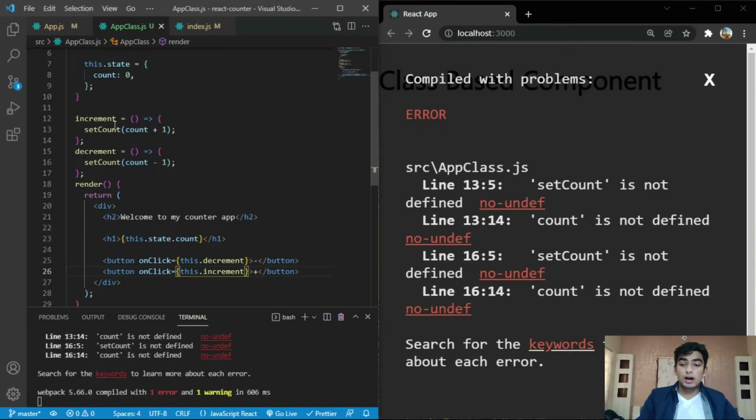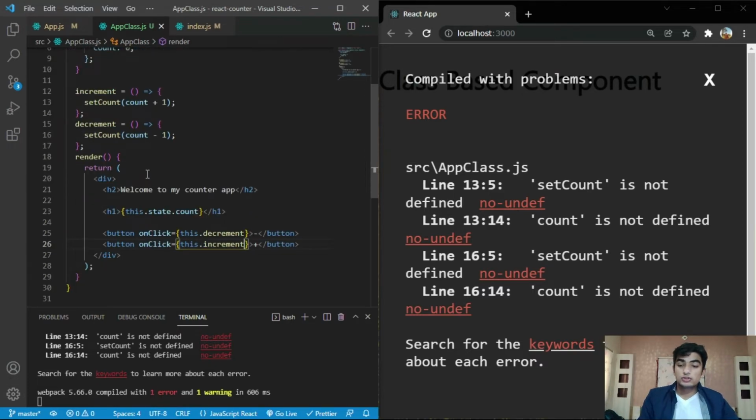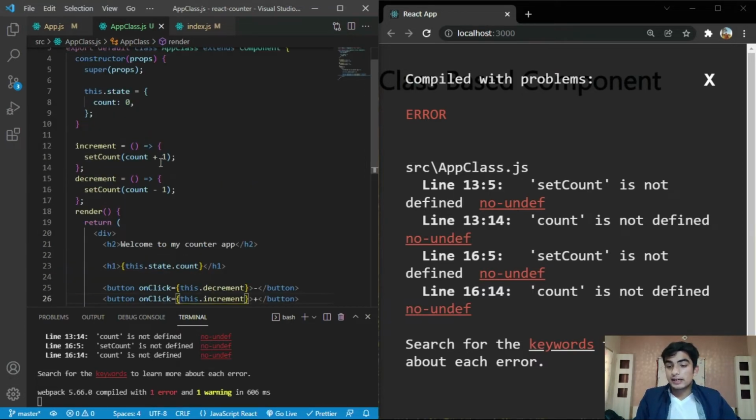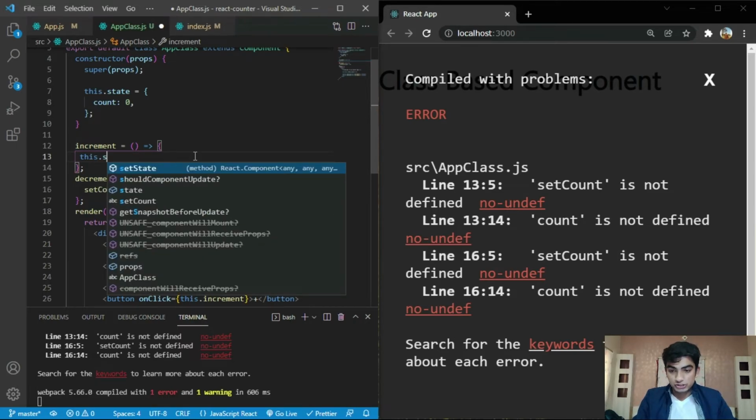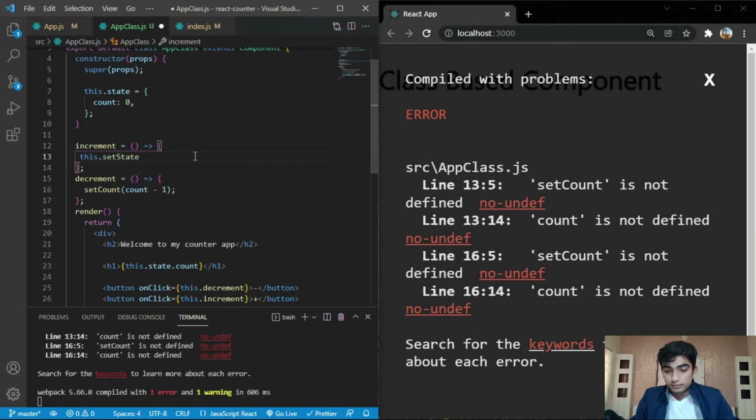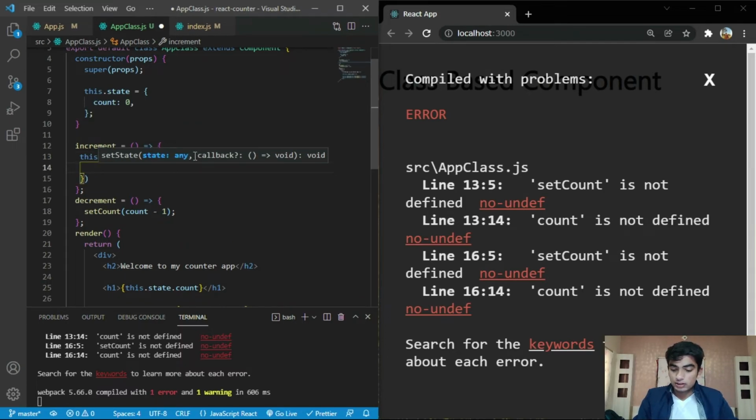Now we have to update this counter value. So how do we achieve that goal in a class based component? There is some complication to understand here. This refers to the instance, and inside this there is a setState function, and we just need to pass curly braces, as state inside a class based component is an object. Now we just need to update our count variable.